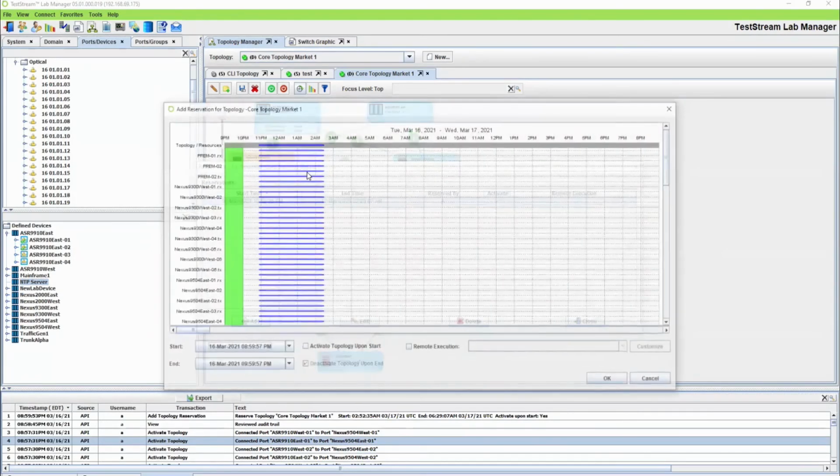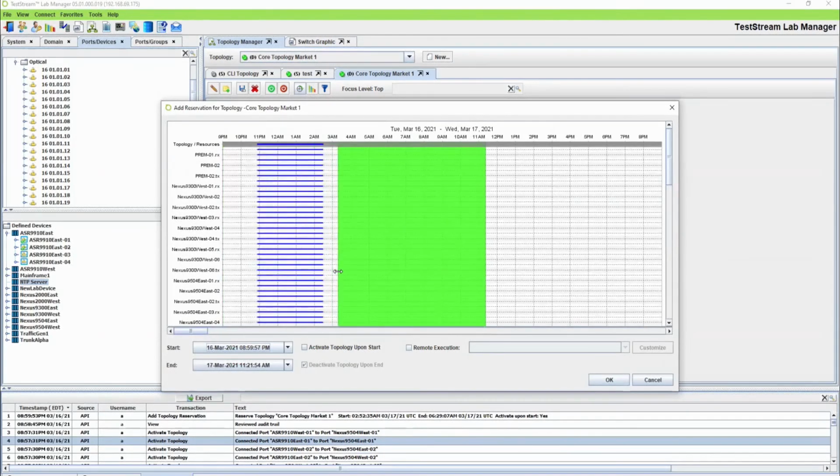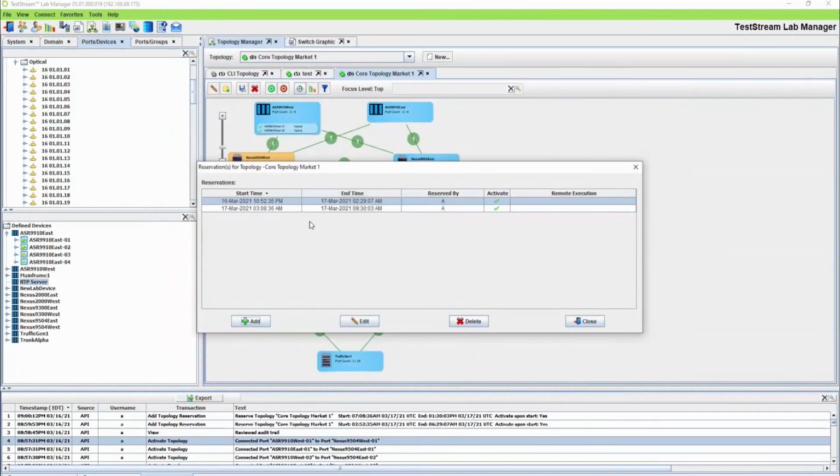And now let's add another one. So now I see when these ports are reserved and when they're going to be used, and I need to allocate time beyond these needed times. So here I simply drag my window to a free area, and I can create another reservation for the same topology. And these reservations, again, you can stack n number of reservations into the future for capacity planning and scheduling. You're also going to be able to see through analytics reports on utilization and metrics on user activity and when you're going to need to buy new equipment and where your bottlenecks may be.